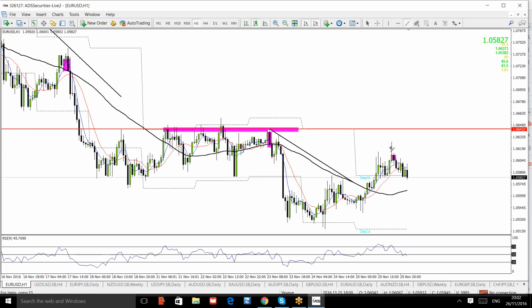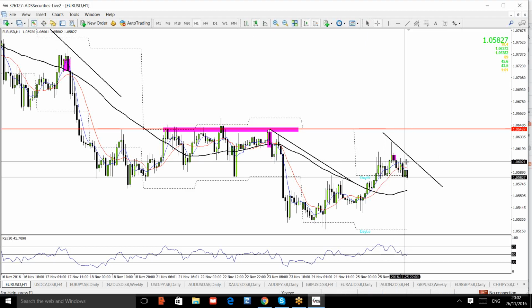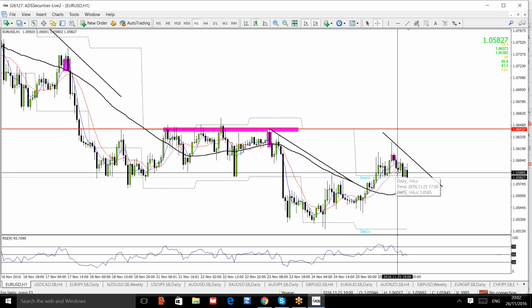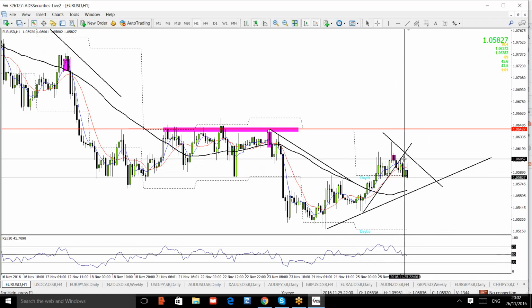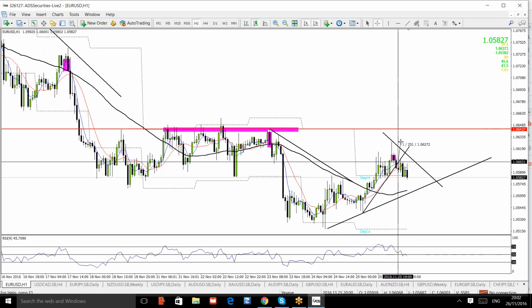Reference line. That is it. I want to see the break of this, or else I will stay in the trade, guys. And then utilizing your trend lines, you can build upon your trade. Make sense? But remember, that is the point. I'll exit the trade with a 25 pips stop loss. If it goes in my favor, again, at least I've got 74 pips. Keep on using this strategy whenever you enter.